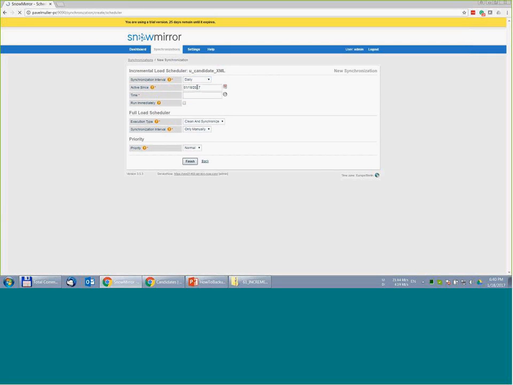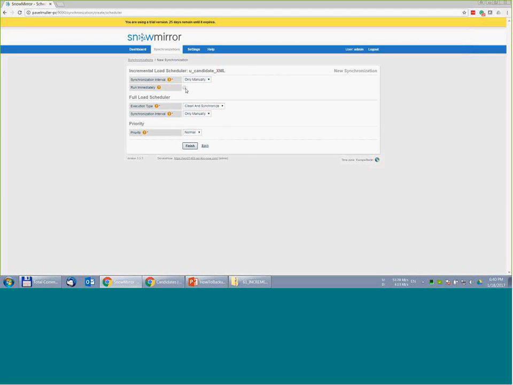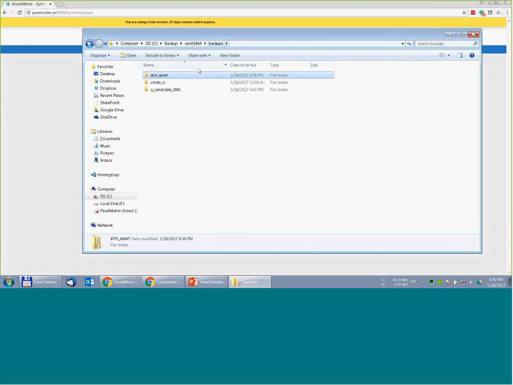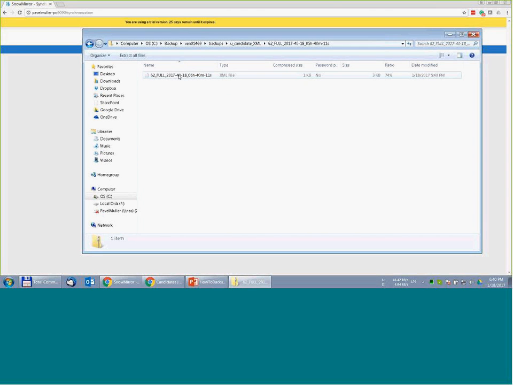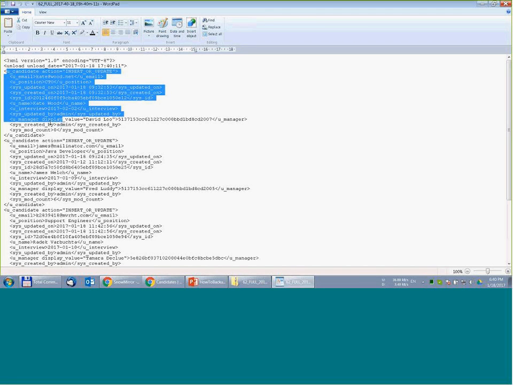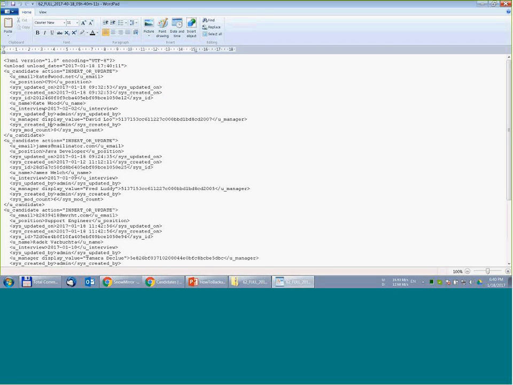So no scheduling this time. I will just download the data. Create XML. We've got 4 records. Let's check it. So here we have the XML format. As you can see, if you know the ServiceNow internals, this is the very same format as ServiceNow is using, and the records are being backed up. This is the very important field, the sysid. This is what the scheduled export is actually not doing. This one will allow you to import the data very easily back into the ServiceNow platform.